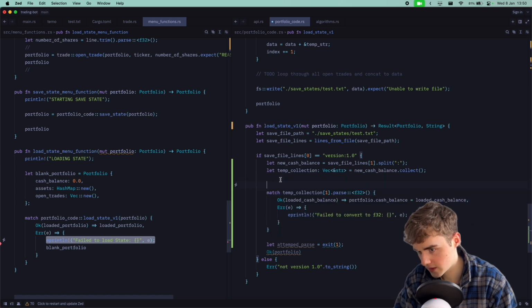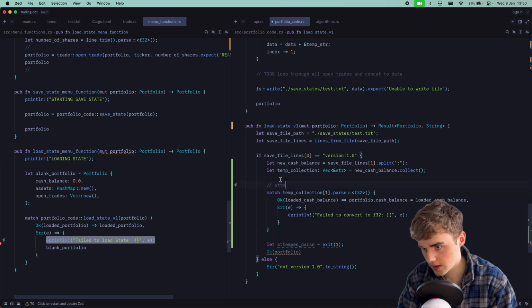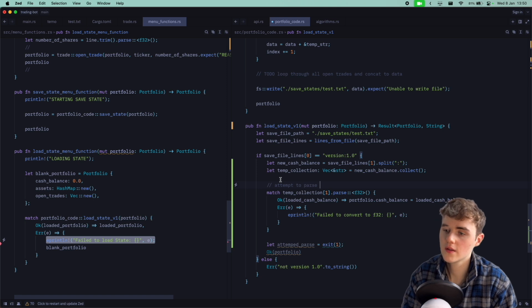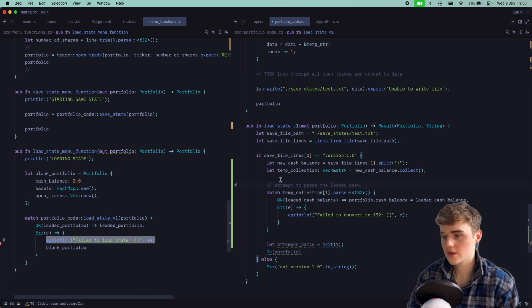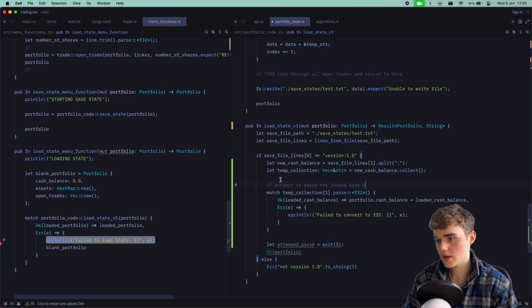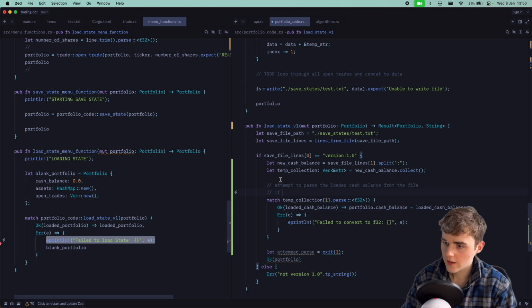I'm going to give this a comment saying attempt to parse the loaded cache balance from the file. If fail, return.